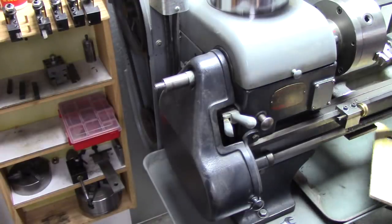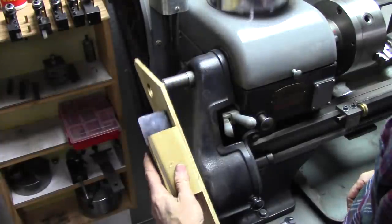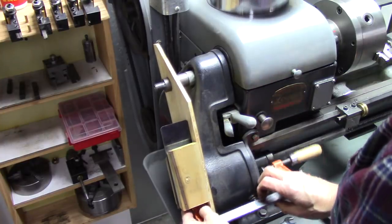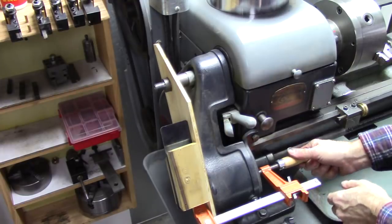This is going to be different for every lathe. I made this little device here. Kind of crude, but it works. Clamps right there.